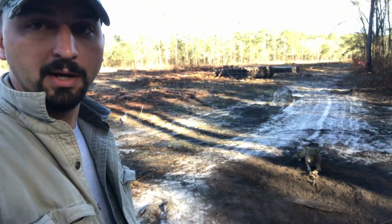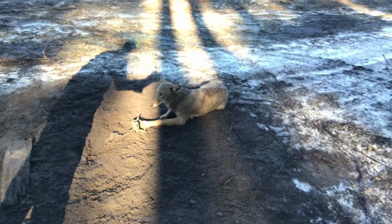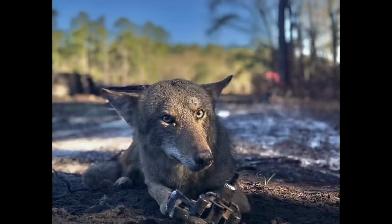This is a nice big male, big mature coyote here. Got him on a flat set, MB 450, and it's a toe catch, but he's there. So, all right, hey man, I'm happy. I know these landowners sure are happy. This makes 2 coyotes we got off this property in less than a week now, 2 red fox and a pile of raccoons. So we're doing good, putting down some predators. Anyway, we'll grab some still shots and keep moving.